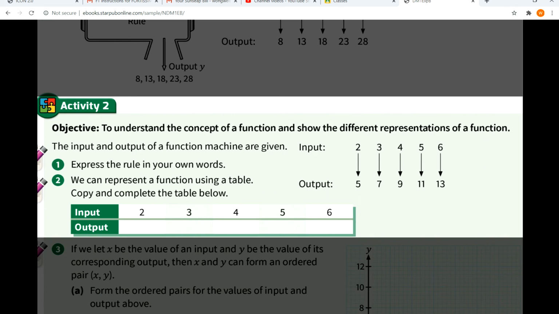Compare this with the equation, y equals 2x plus 1. Earlier on, the textbook asks us, are there other values of x? Then we say yes. Substitute x equals 1. 2 times 1 is 2. 2 plus 1 is 3. Based on this, if we do a calculation, when x is equal to 1, y equals 3. That's with calculation. But I can actually get the same answer when I read from the graph. Do you understand?